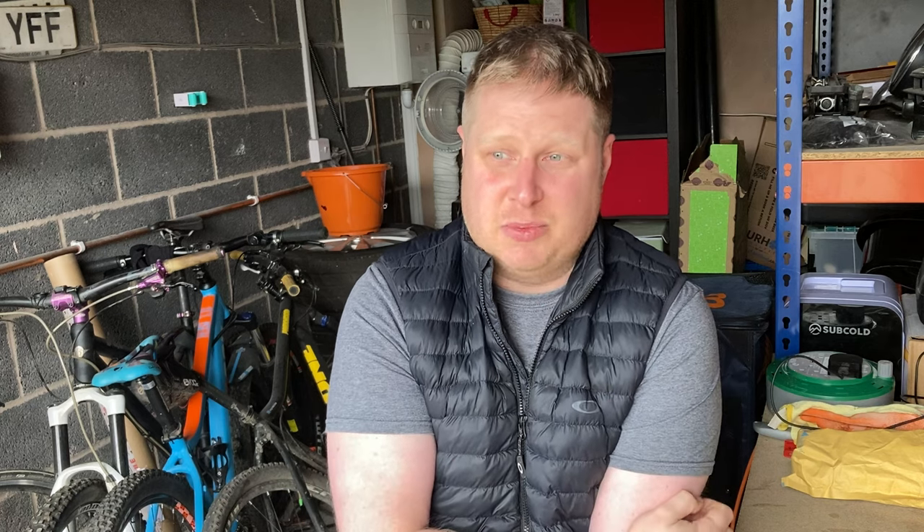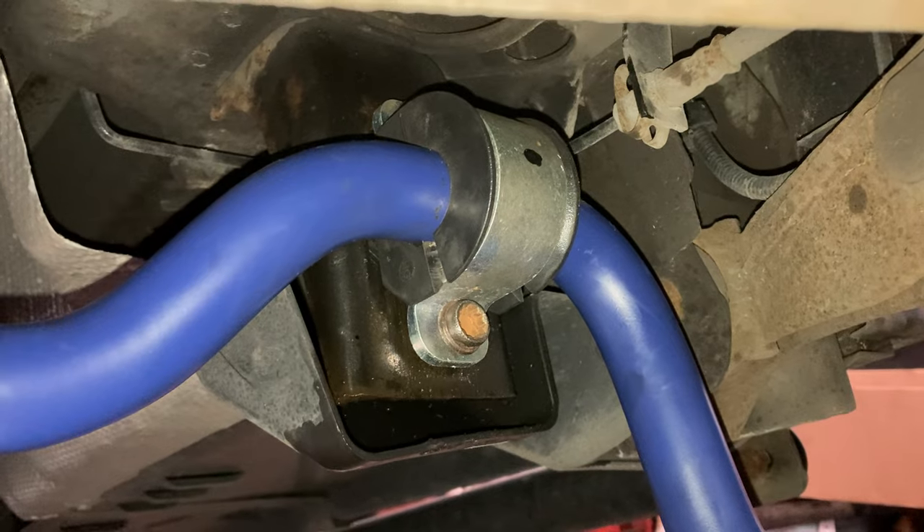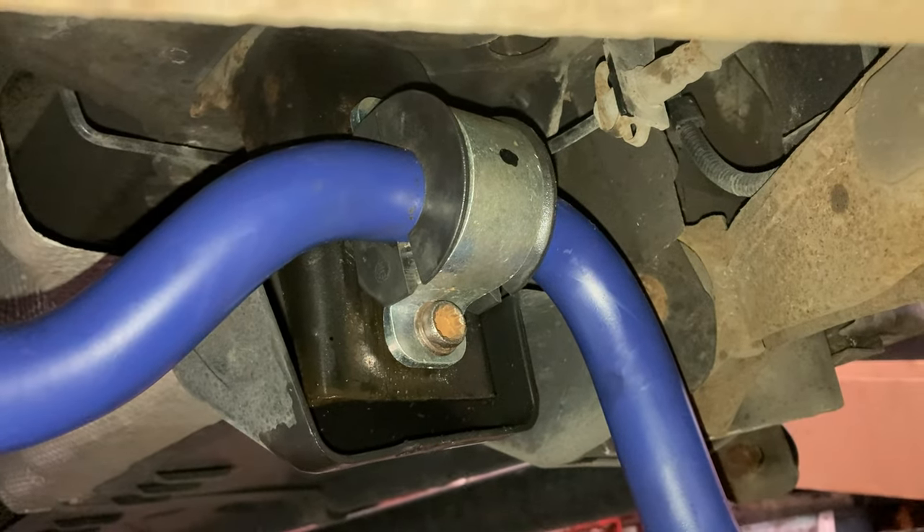I actually got to go down after work at tea time and spent a bit of time in the workshop. I got some video and footage while helping my mechanic fit them, which was great. This isn't a fitting video - what I'm going to do now is go out and try to describe the handling to you, because I need to be in the moment doing it. Stick around - we're going to take it out, go around some roundabouts, and I'll let you know what I think.